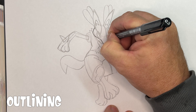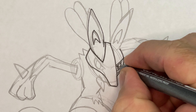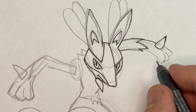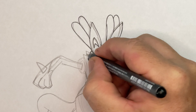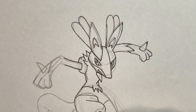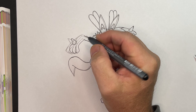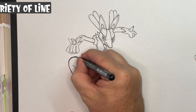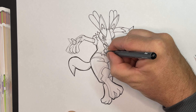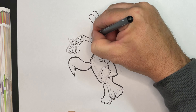Once you've done all the construction lines, now it's time to outline. I'm using a 0.3 Copic multi-liner because there's quite a bit of detail and it's a good size for what I'm drawing. Now you can change any parts here that you like — if you thought that something needs to be slightly bigger or slightly smaller. Like for example this arm — I think it's just a little bit too far out, so I'm going to make sure the arm comes in a little bit. I'm also putting in a variety of lines, with a thicker outline to make Lucario pop off the page. Then I'm going to color with Copic markers and pencils to finish off Lucario.